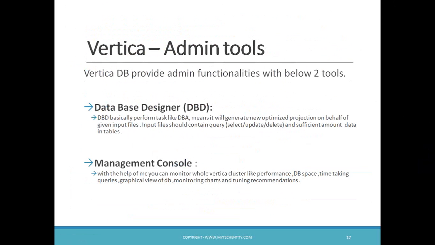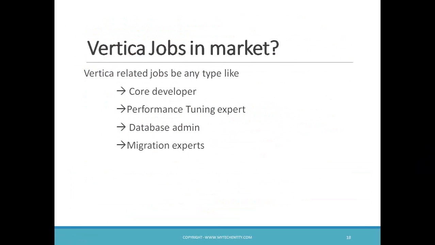The third thing is called admin tools. This admin tools is available on the Vertica console itself. There you can perform all the DB activities like license key modification, creating a new database, dropping a database, and starting a database. You can add a new host there and rebalance the data. After adding the new node, you can rebalance the data. Vertica has this facility like other databases, so you can rebalance and then query the data.